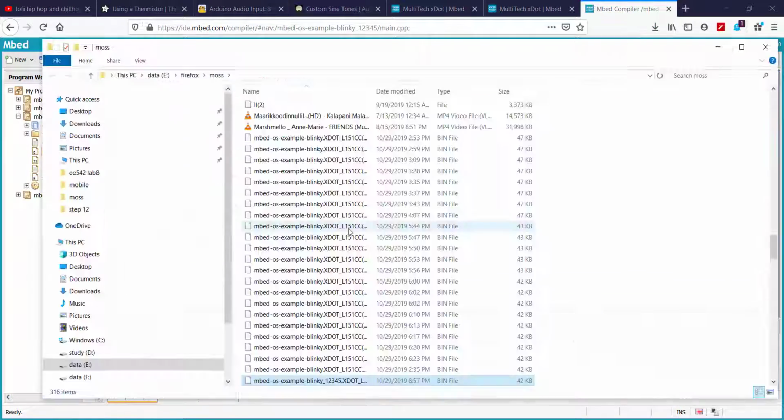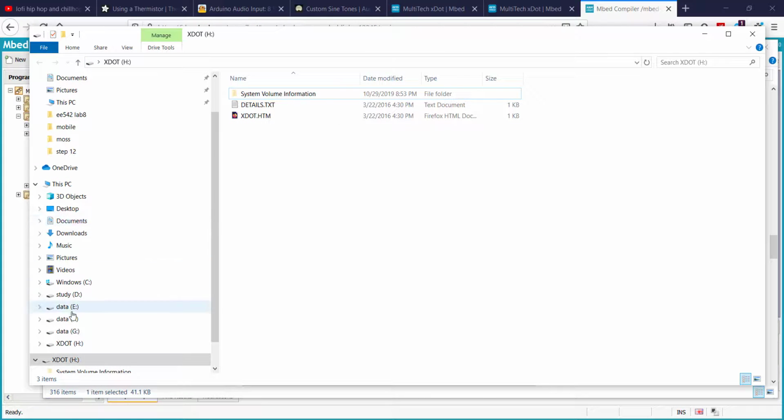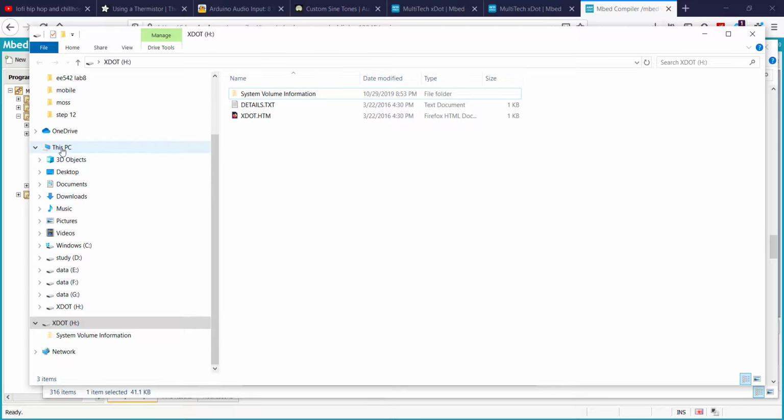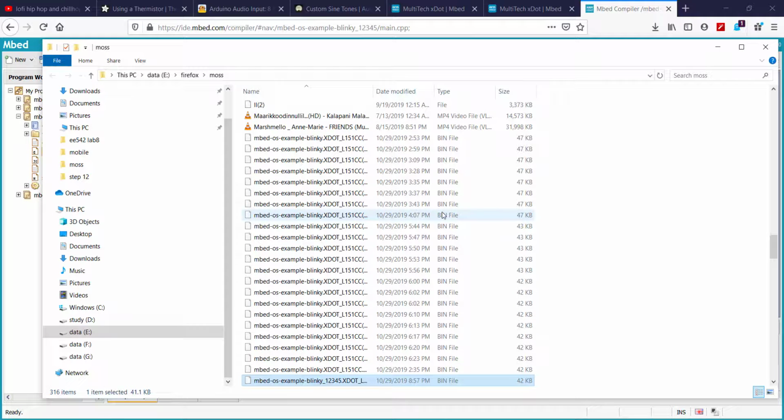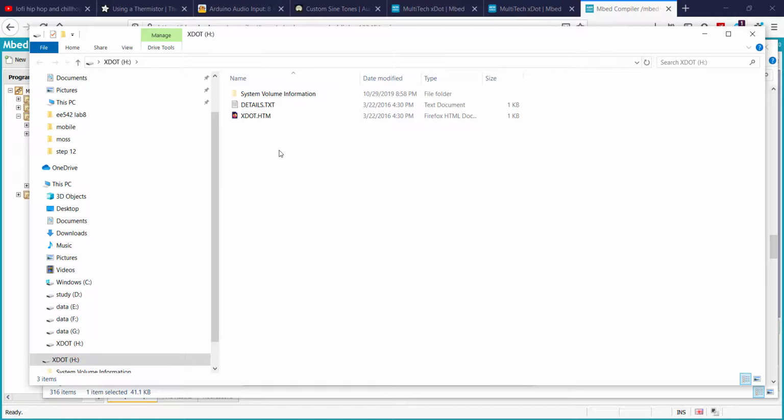I will now be flashing this image to the xDot. I just copied the image, and the xDot will be opened as an external drive under my computer. You just have to copy this file here. As you can see, the copying is done and it will only load this image. You can see that the file is not being shown now. To activate this image and run it on the ARM processor, we have to reset the board. I have now pressed the reset button.